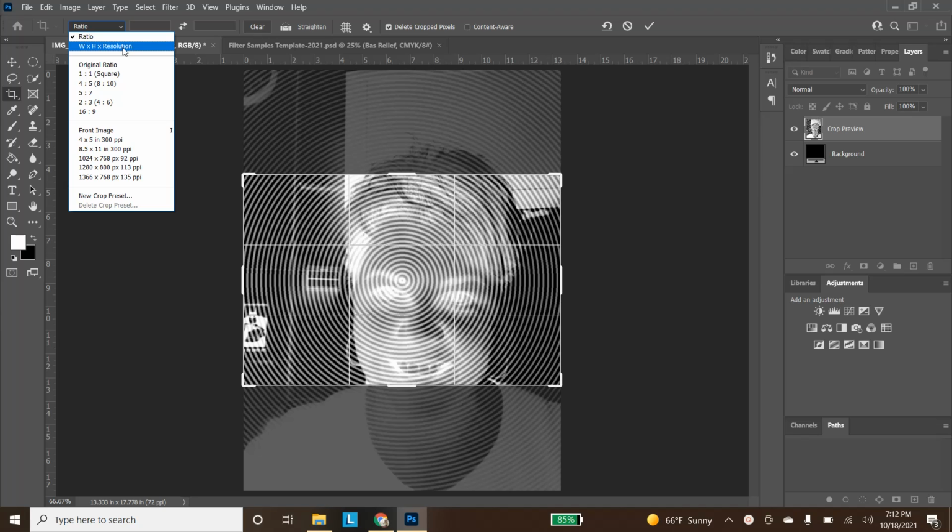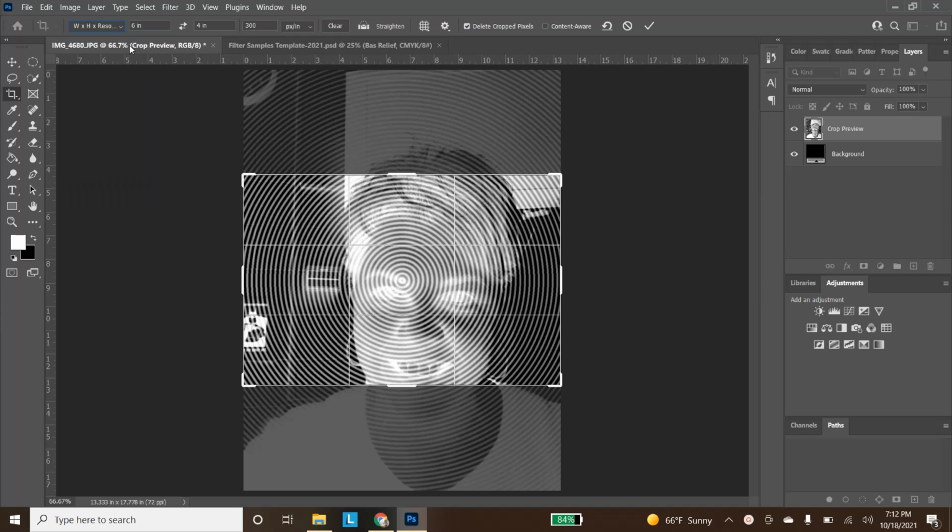Again, we're kind of used to thinking width by height, right, in inches. So we're going to keep that going. Resolution is the quality of the photograph, the DPI. And the resolution for this photo should just kind of naturally be 300, because I shot it on a nicer camera.